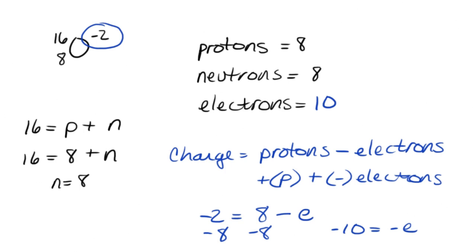If we wanted to double check this, remember that your protons are always going to be positive. So we have a charge of +8 contributed by our 8 protons, and we have a charge of -10 contributed by our electrons. When you put those two together, you would want to make sure that they do come out to that overall charge that we have written right here next to the oxygen. So if you are provided with the information that you have right here, an atomic symbol, its mass number, and its charge, you want to be able to calculate the number of protons, neutrons, and electrons.